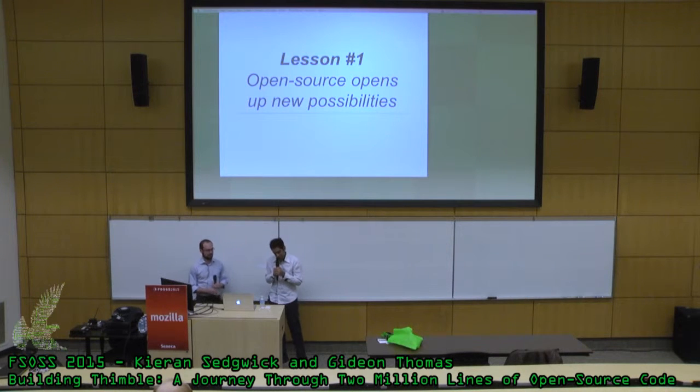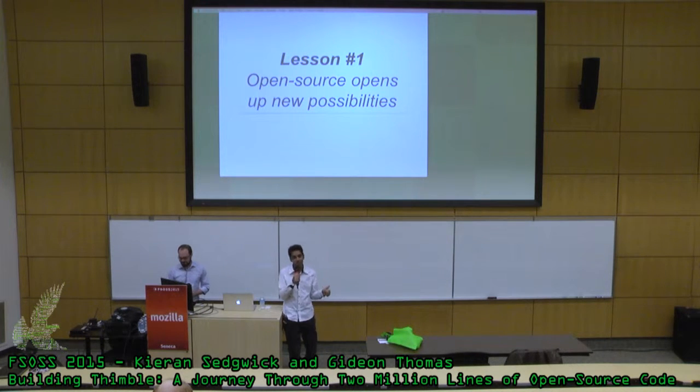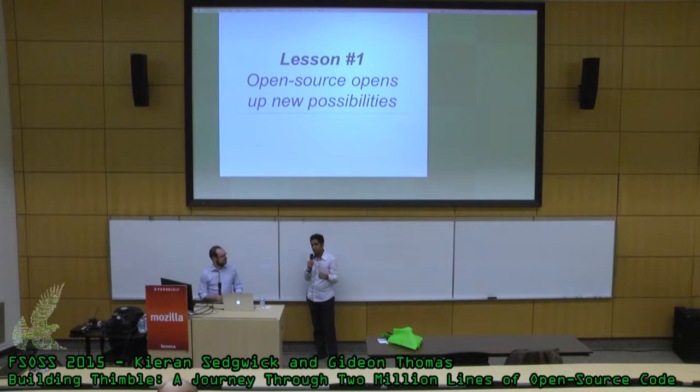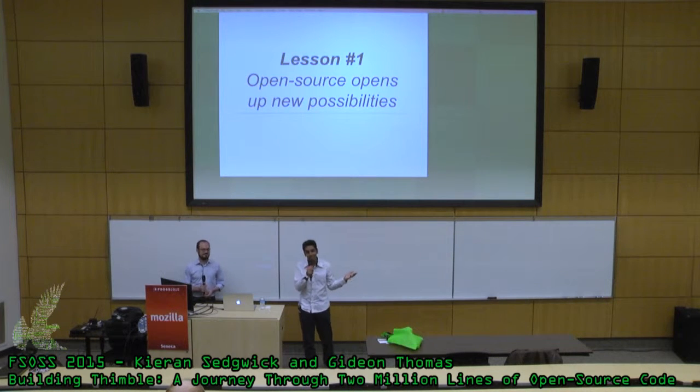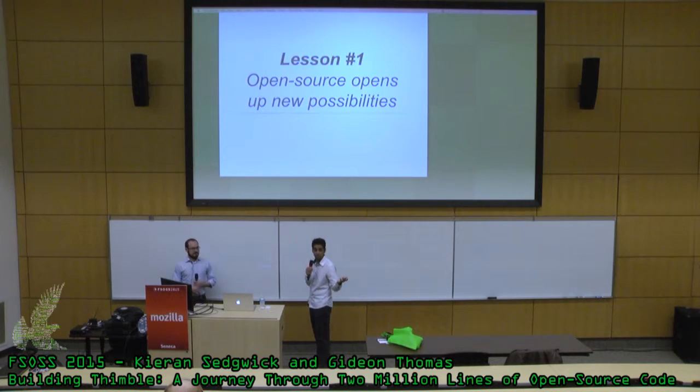So this brings us to our first lesson. Lesson number 1: open source opens up new possibilities. This is very important because the new Thimble was only possible because, firstly, we didn't have to pay for those 490,000 lines of code that we borrowed. The second most important point is that we didn't need to spend the amount of time, which is a very significant factor, because writing 490,000 lines of code is not easy. It takes a lot of time to write that, whereas Thimble was done really in not a very long amount of time, certainly not years.